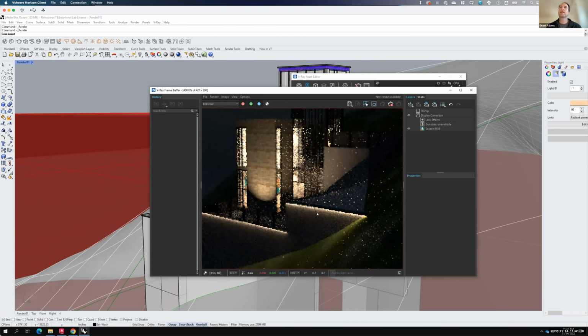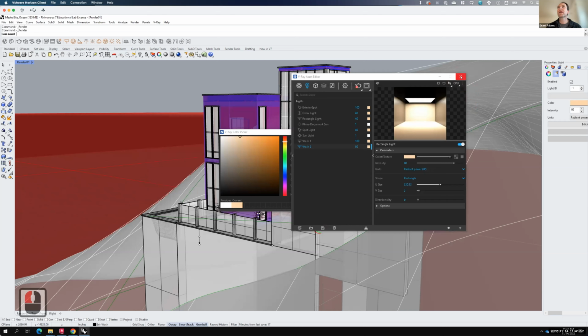And now we're starting to get that little bit of wash there. So I could use this similar strategy. I could put a little bit of wash up here on that ledge if I wanted to. I do really need to fix this material. It's bugging me that I don't have the correct material on that. So I'm going to go ahead and stop this render.